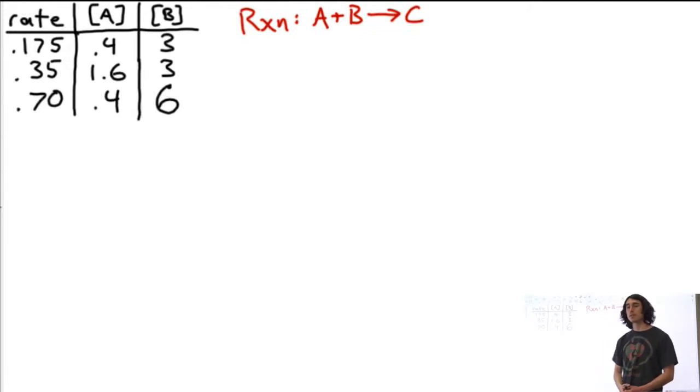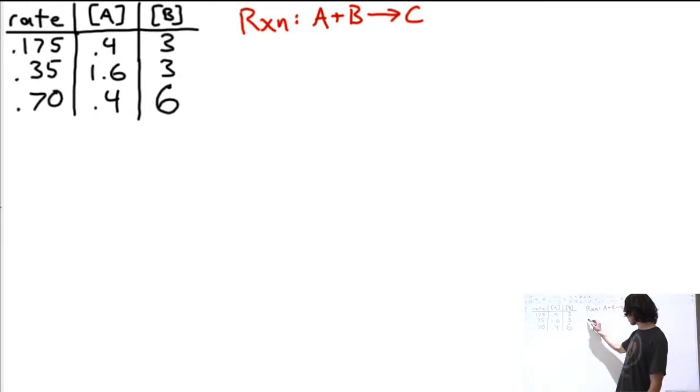This is a method of determining the rate equation for some reaction. You'll either take data or be given data that's going to look something like this table here for some reaction. You'll have an initial rate and a concentration of each reactant. And essentially what this experiment is doing is examining how the initial rate changes given the change in one reactant while keeping the other constant. So we can directly observe how one reactant affects that rate.